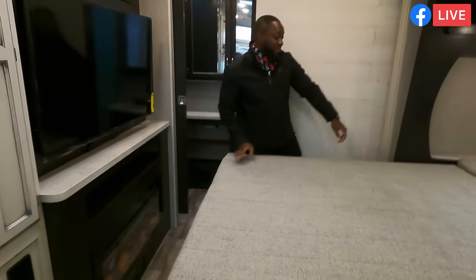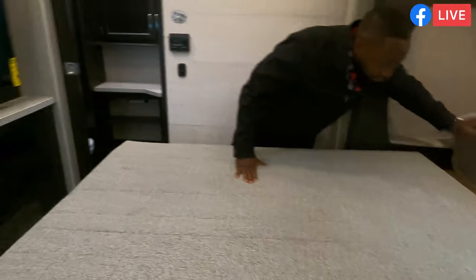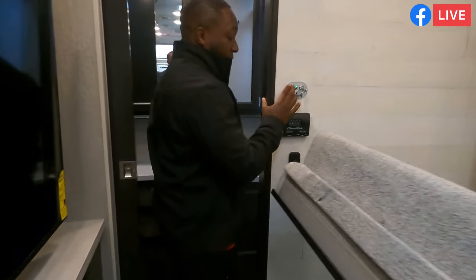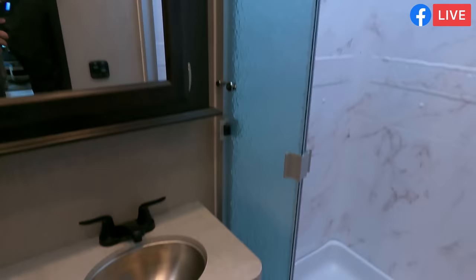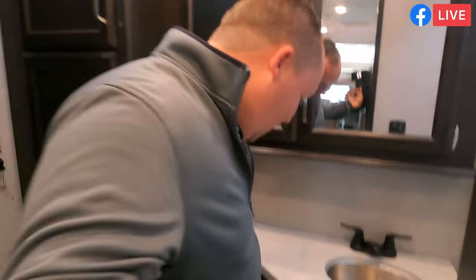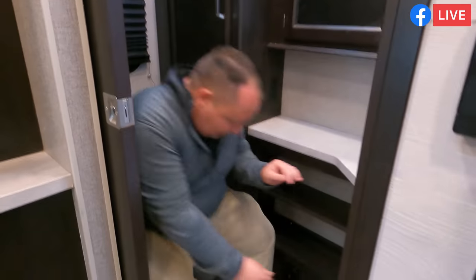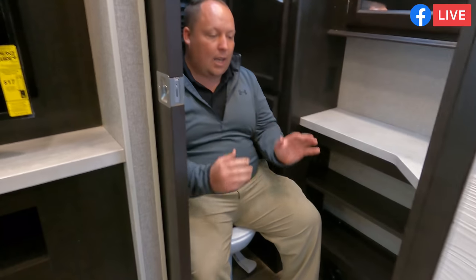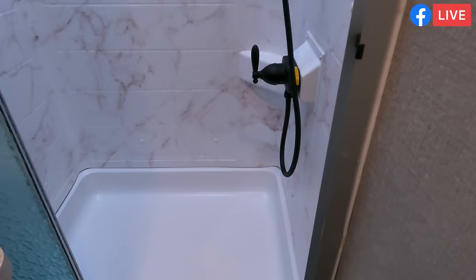Check out the big TV and the fireplace — with the push of a button it goes all the way up. The bathroom is absolutely beautiful. Matt does the toilet test — it's porcelain, a little tight, borderline on the prime pooping position. But you're getting a murphy bed, an outdoor kitchen, a fireplace — who can complain? There's also a nice 30 by 36 shower.